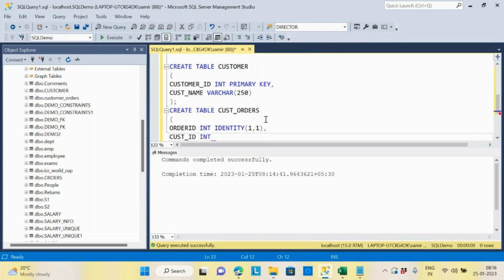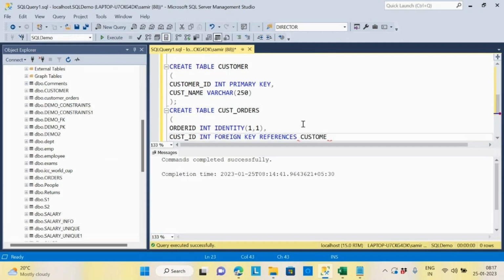So now I say cust_ID. I'm saying int, which references customer. This is my foreign key. References my customer ID.